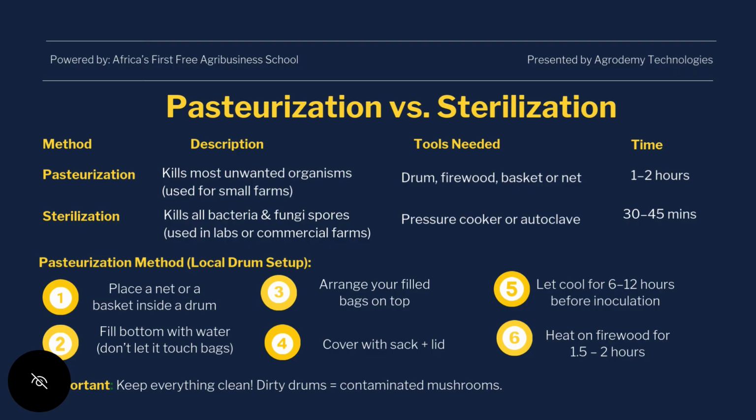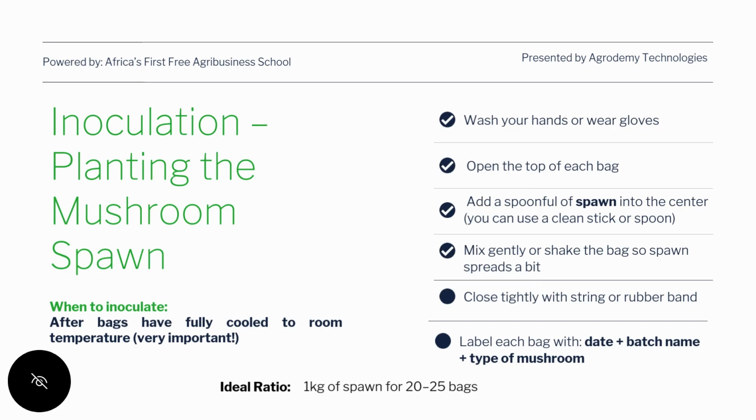Please allow it to cool. Make sure you keep everything clean. That drum, wash it, because once anything is contaminated, it has contaminated your mushroom. And let's go to the next phase after pasteurization. So you see, we've learned how to pack the bags, we pasteurize it, and now inoculating.